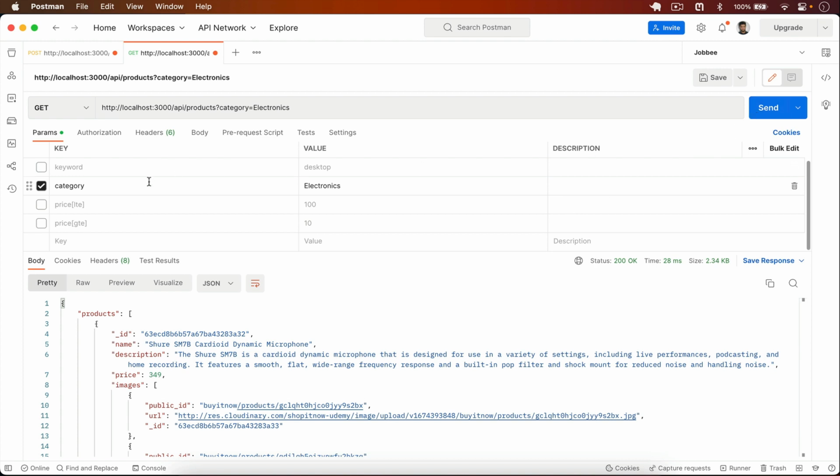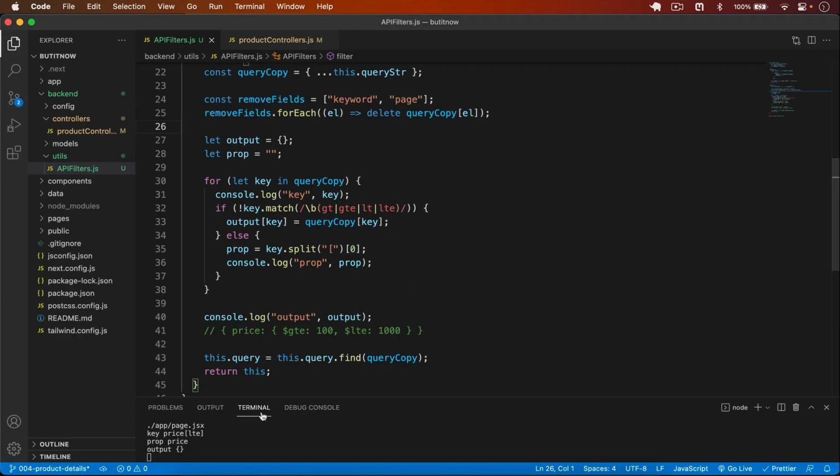If I go back and now if I click on send, if I go back you can see that here the prop is price. So it will split this key from this starting bracket, and then get only this part, which is the price or the rating, whatever the name of the field is. So remember that this prop is going to contain the name of the field.